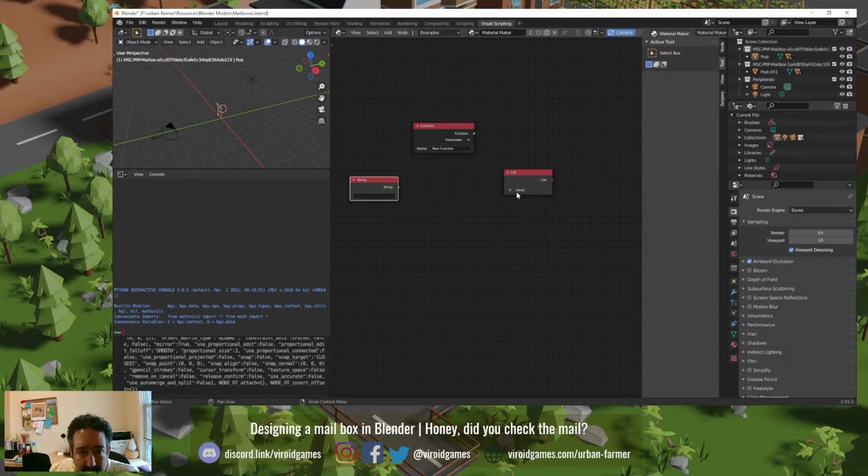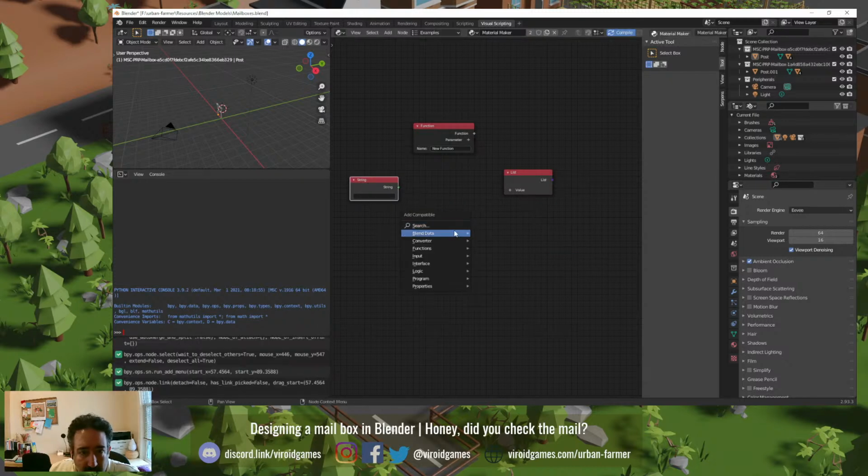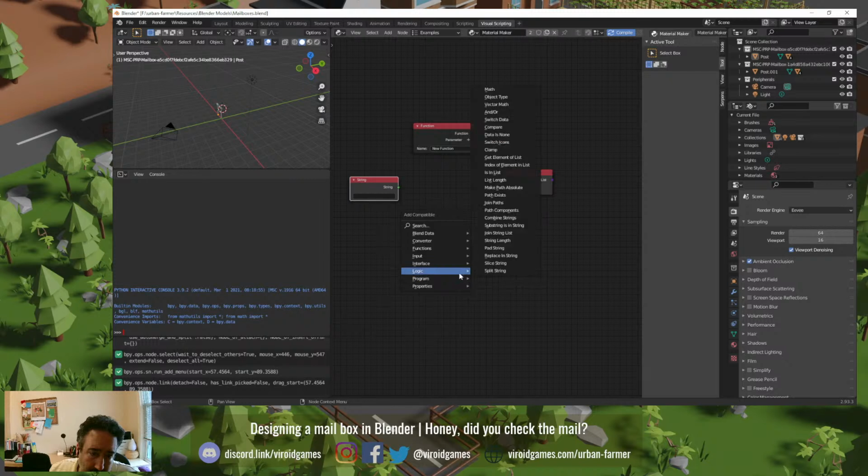How about we, okay, kind of feed in, create folder for each program. Logic. Join string list is in list. We are getting somewhere.